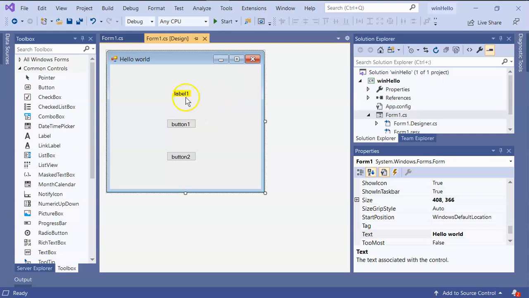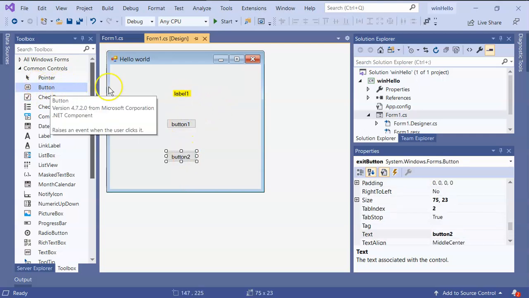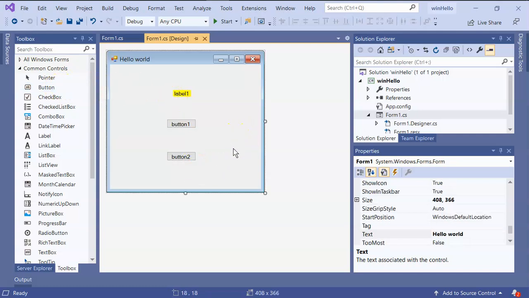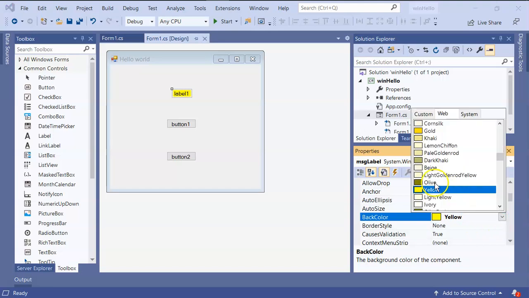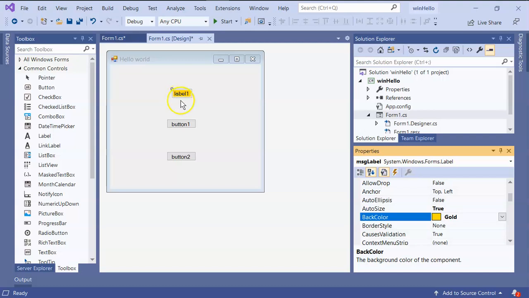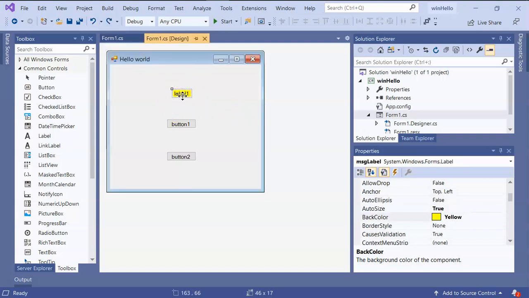Okay, so basically I have shown you how to create the controls by dragging the control onto the form. I have also shown you how to set property. Basically, what you do is step one, you select the object, for example, you select this one. Step two, you go to the properties window and you set the properties accordingly. For example, the back color. If I set it to some other color, let's say gold, see, the label will change to gold color. So I undo, because I want to make it yellow color. I click on this one to undo.